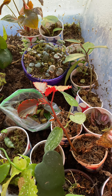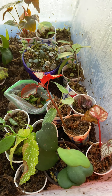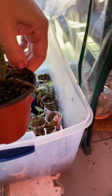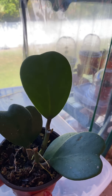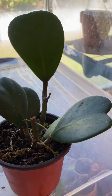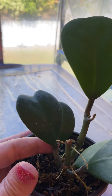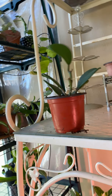There's a Scindapsus right there. And this one's a little Hoya — this one is super cute, this is a Hoya kerii. These are the little heart plants. They can sell the individual little hearts, but this one isn't really shaped like a heart. If you pick them, they won't grow from just a single cutting — you actually have to have some of the stem. I learned that the hard way by buying one of the individual hearts.